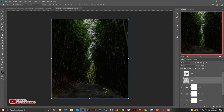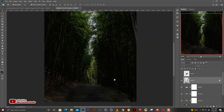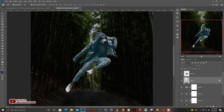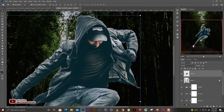So let me add more brushes to this side, because after adding the effect in Camera Raw, it seems to have popped up. So much more blacks here, and we're going to lock it again. Yes, so here is our image, and it's a guy jumping. He looks more like Peter McKinnon, if you guys know Peter McKinnon, but it's not him. Yes, he has a nose and everything, but it's not him.